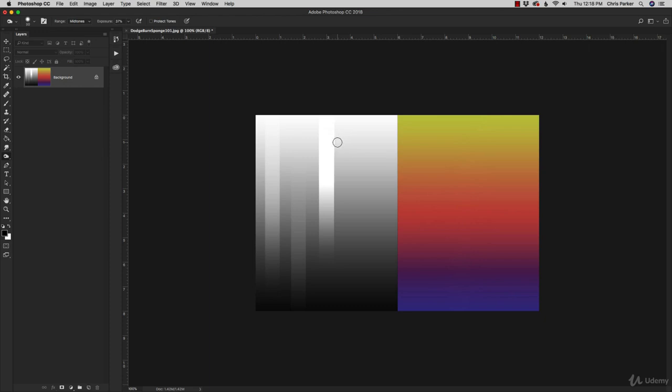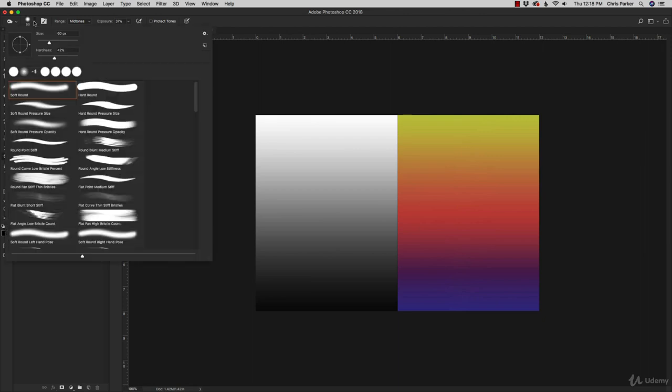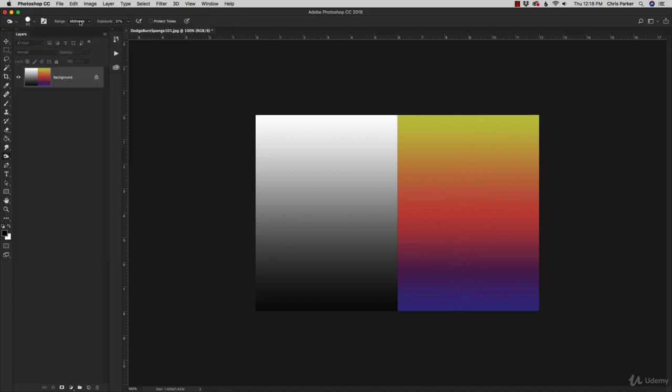And I'm going to need to make my brush size a little bit smaller so we can fit everything in there. Actually, let's go back to the original file so we can see them separately. Okay, so I have my burn tool selected. Again, I need to make sure that my hardness is set to 100% because it does remember the settings that you used for that specific tool the last time you used it. We have the midtone selected for the range, and I'm going to set the exposure to 50%.